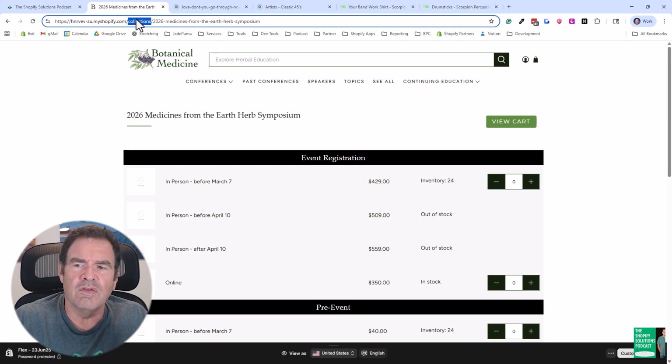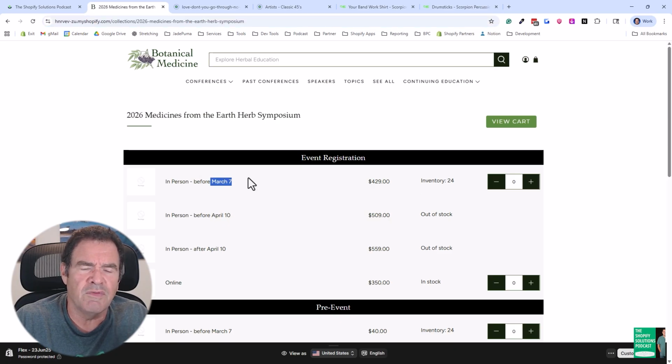So the first one is event registration. And right now there's two options for event registration that's open. One is in-person attendance because it's before March 7th, so like early bird. And then there's also online attendance. There's also a couple other options shown for in-person for later than March 7th, but those are shown as out of stock right now because it's before March 7th. So you get savings for being an early bird, but we're showing people and reinforcing that, hey, if you don't purchase now, that price is going to go up as we get nearer to the conference date.